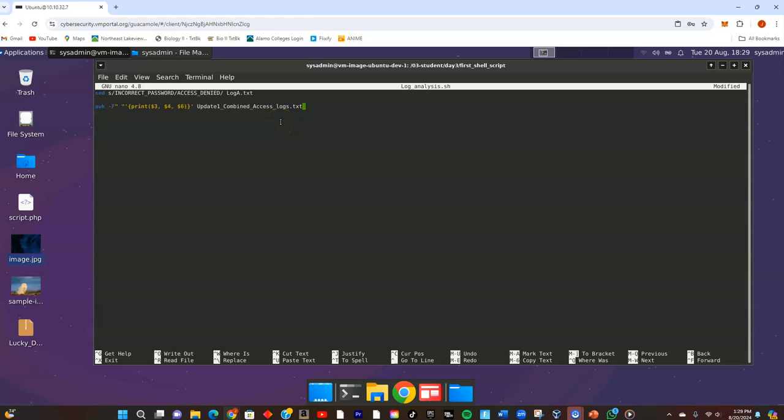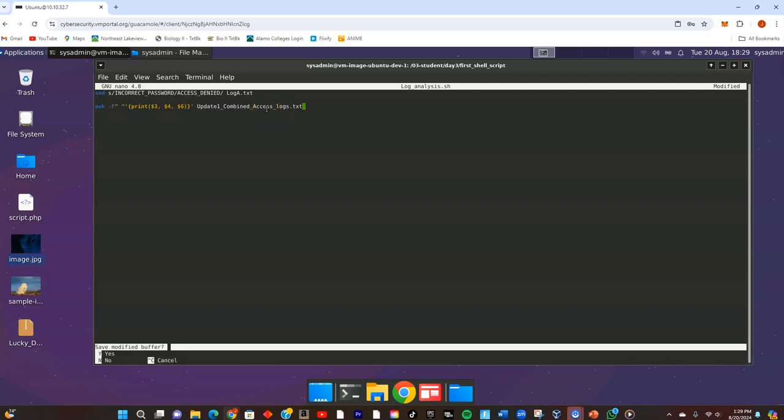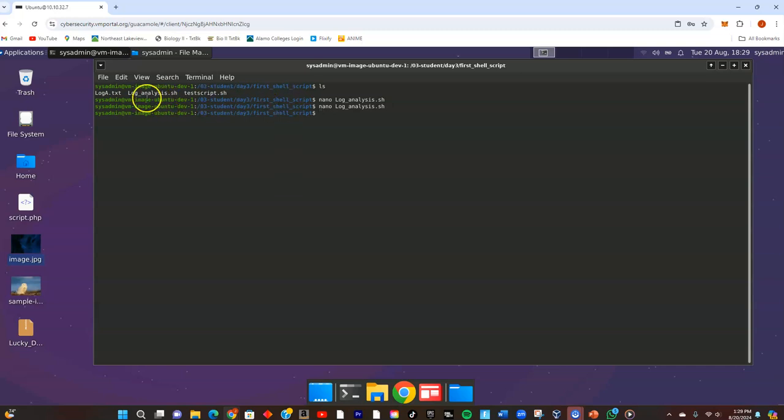So we're not doing it to this because I'm pretty sure this file is not in here. Control X, yes, save, and enter because I don't want to change the name. So it's just going to be log A again.